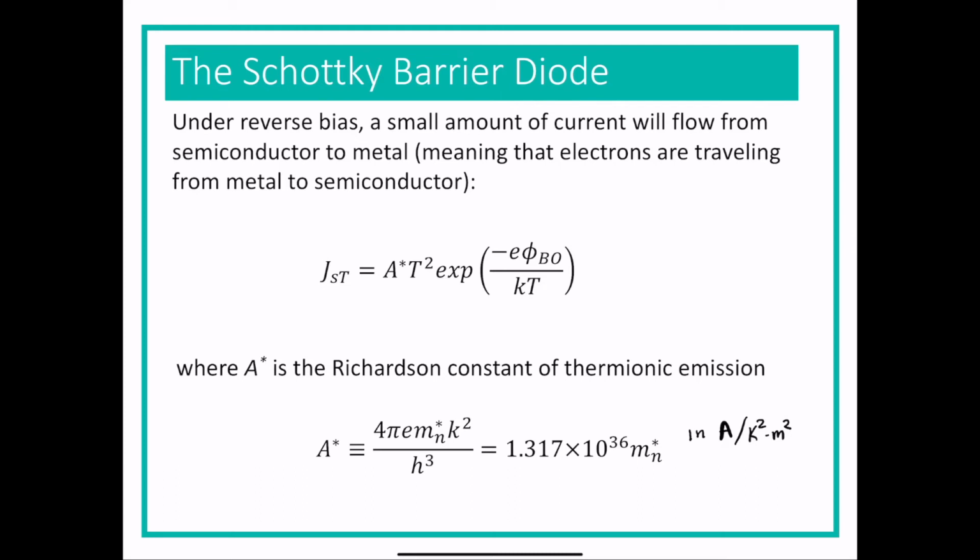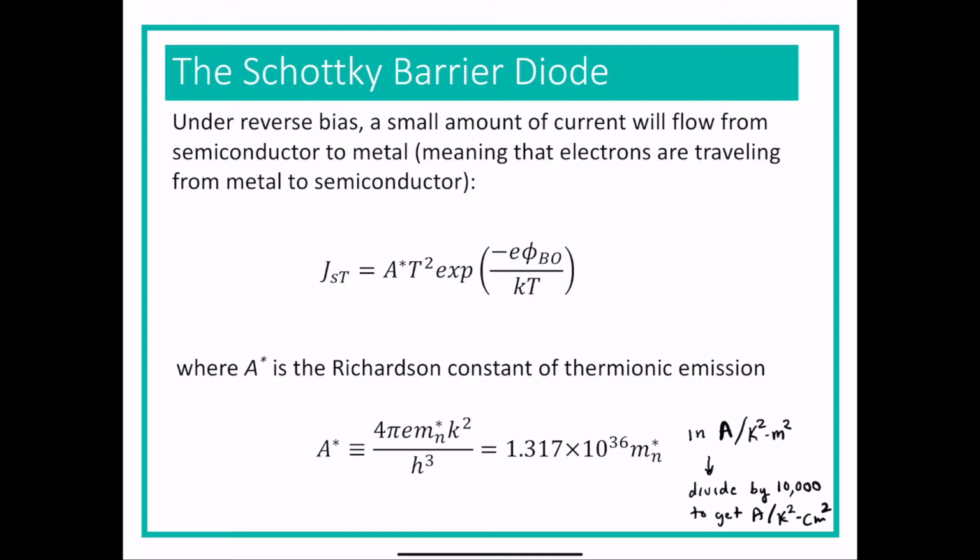So in order to adjust that, to use, if we were able to calculate and use this, we actually have to divide by 10,000 to get amps per K squared, centimeters squared. So that is going to be a value that we're going to have to change just a little bit if we actually want the value to come out related to centimeters. So that is something that we have to pay attention to.